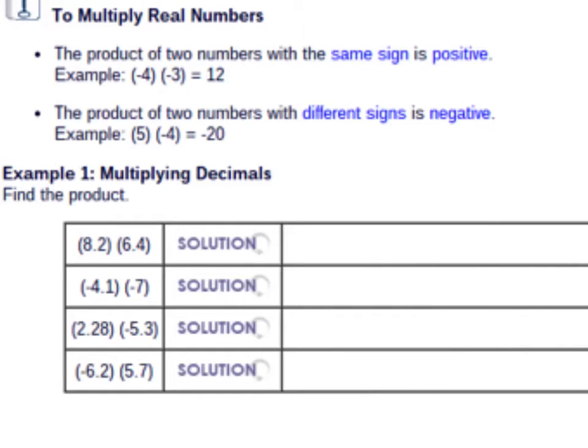Alright, let's say you got a positive times a positive, what's going to be equal? Positive. We stay positive, it's always positive. If you've got a positive times a negative, at any time, evil always conquers the good. Sorry about that. But if you got a negative times a negative, well, then that's going to make two wrongs going to make a right.